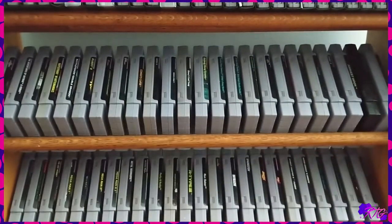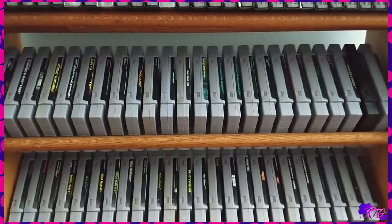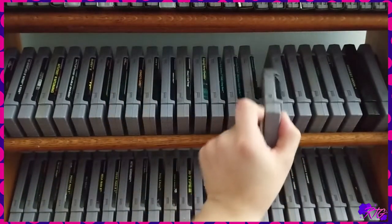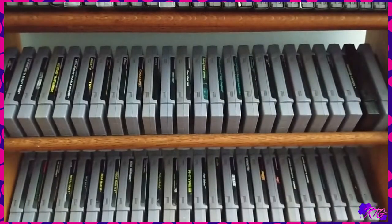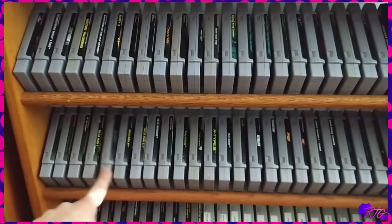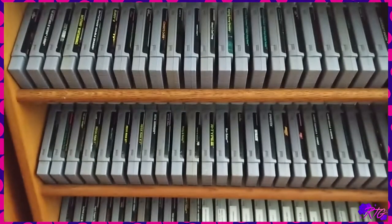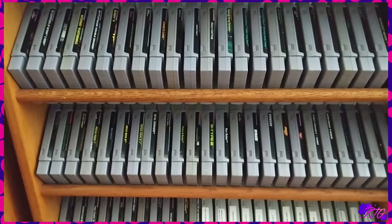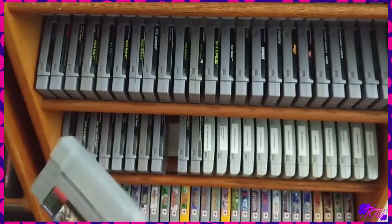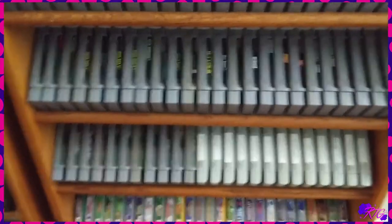Right, so really important things up here. We've got Chrono Trigger, all the things that everybody's looking for. Earthbound's over here somewhere. We've got our Evo. That's pretty cool. Harvest Moon's there. We got the Mega Man X's. We're gonna finish this series eventually, I swear. Mega Man 7. Wild Guns is down here. Everything that we have is in these little plastic sleeves to protect the pins and make sure nothing gets damaged over time.